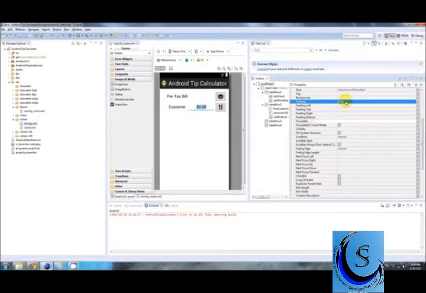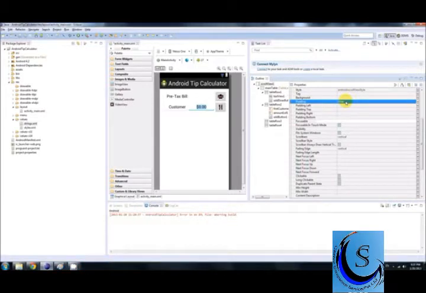So DP, what is DP? DP stands for Density Independent Pixel. A Density Independent Pixel is a pixel that Android will adjust in size based on the resolution of the device your user is using. So if you just use a regular pixel, what this app will look like will vary based on how large the resolution of your target device is. If you use density independent pixels, Android will automatically adjust the UI so that it looks roughly the same across all devices. So pretty much in every case, you're going to want to use DP over PX, which stands for pixel, because DP is always better pretty much.